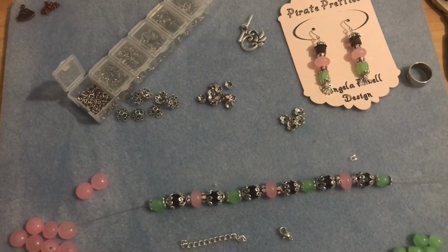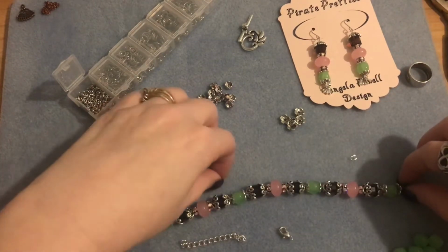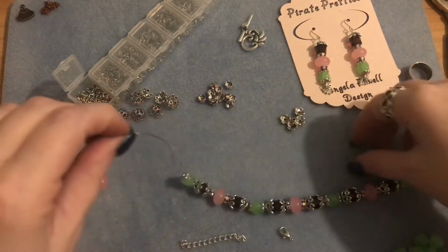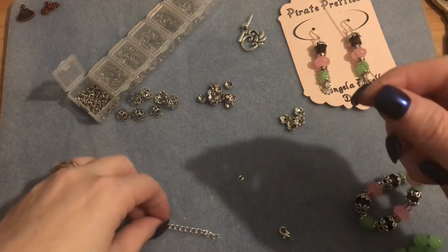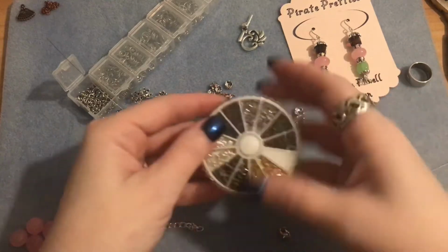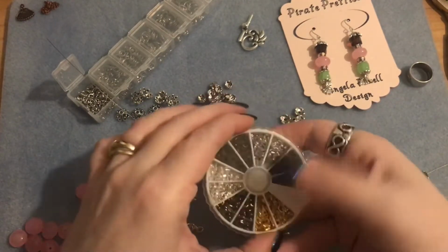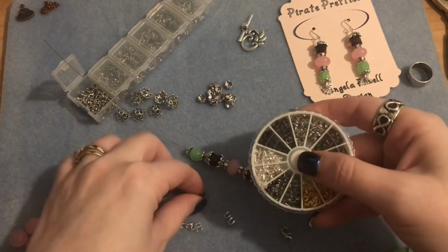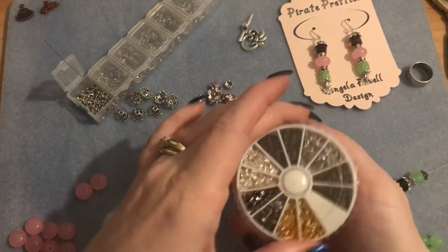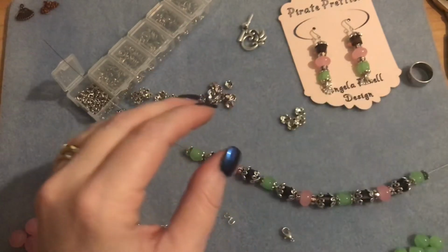So let me go ahead and grab, I have a crimp here, and a crimp here. Okay, I didn't lose my crimps. Alright, and I have my bead buddy on this side to hold my beads in place. And I may go ahead and use some wire guardians to give it a little bit of extra stability around, and just give it a finished look on the edge of the bracelet. So let me get a couple of those out. I love these containers that sort everything. They have everything already sorted out for you.